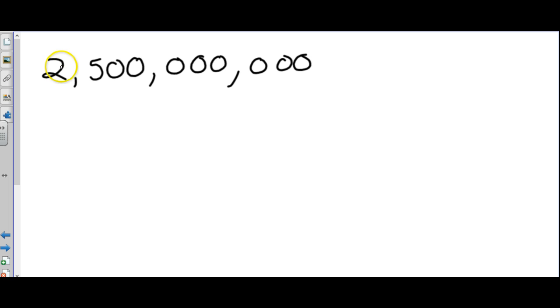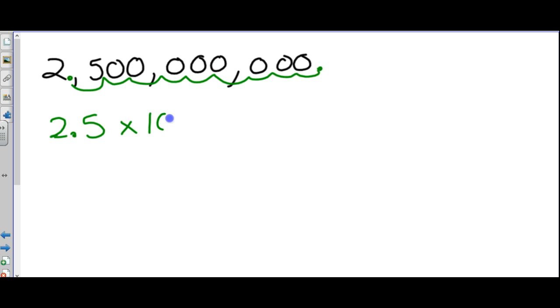They always put after the first digit a decimal, so 2.5, and then you're going to get rid of any zeros by writing it in what's called scientific notation. So the decimal, if we hadn't written one in, would originally start on the very right-hand side. All we have to do is count how many spaces it takes to get it after that first digit. So that is 9 spaces. And we can write this as 2.5 times 10 to the 9th.